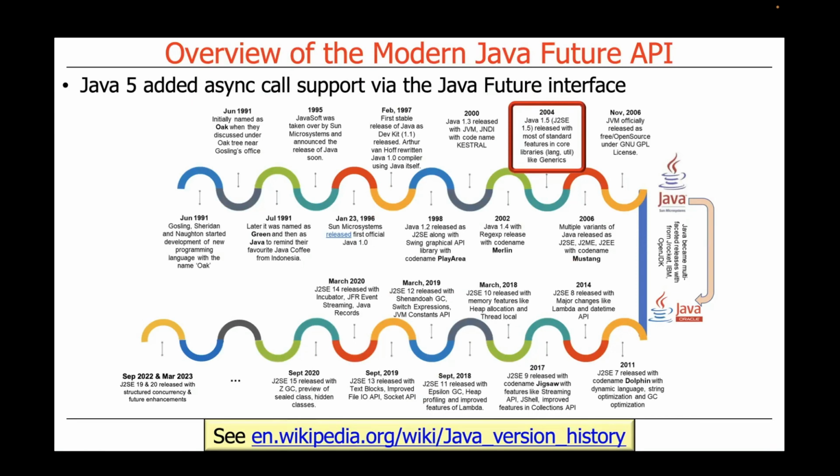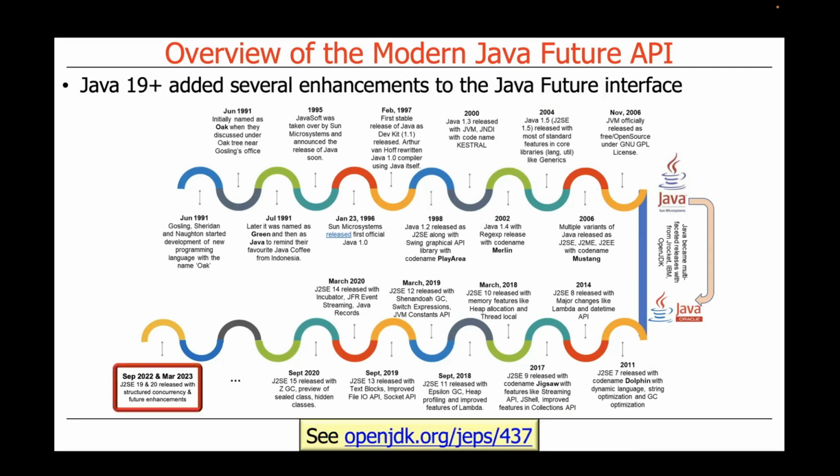Why that's important is because futures were added to Java way back in the day, back in 2004 with the release of Java 1.5. And in the intervening practically 20 years, they've been overhauled a little bit with the most recent versions of Java, Java 19, and very specifically Java 20, which came out quite recently in March of 2023 or so. So there's some new additional features added to Future. And if you read the link at the bottom of the slide, you'll learn why they did this. And it was basically to support something called structured concurrency. We're not going to be spending any time here on structured concurrency, but once you're aware of modern Java futures, some aspects of structured concurrency will be easier to understand.